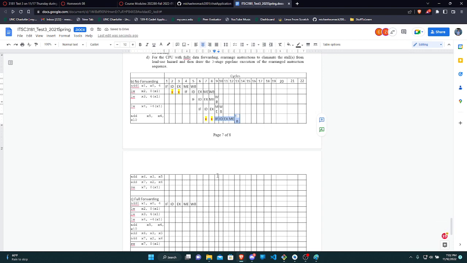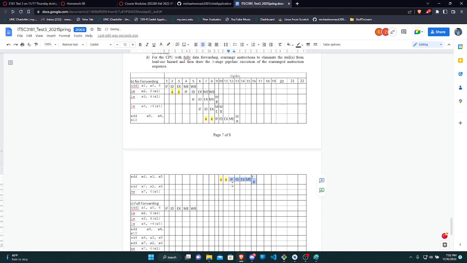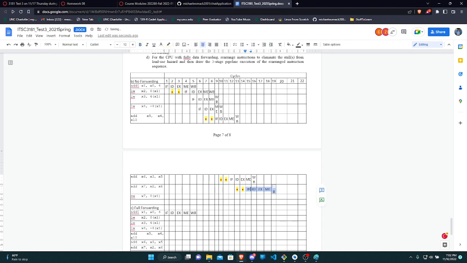Then let me line this up, so that's IF. There was another 2-cycle delay here with the X5. Well, there was a hazard with X5, so we're going to have a 2-cycle delay. Here there's a hazard with X6, so we're going to have another 2-cycle delay. And then with the store word, there was another 2-cycle delay. So okay, so that's that part.